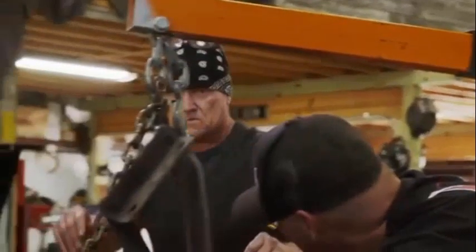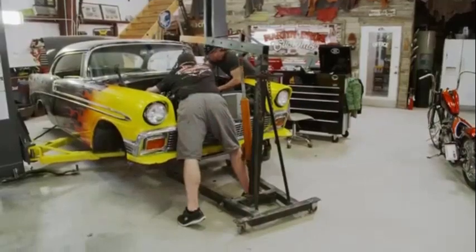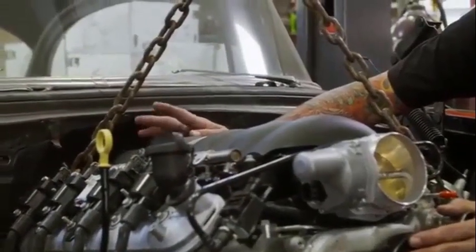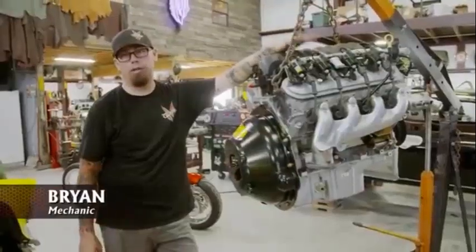Sticking a square peg in a round hole for some reason. The motor will fit in there with that old bin without the bell housing. Well, with the bell housing, it takes up too much real estate. With the mounts on there, this motor ain't coming back out like this, you know what I mean? Because those mounts are going to lock it down right here. We'll change the pan, so now we've got to change oil pans on it.